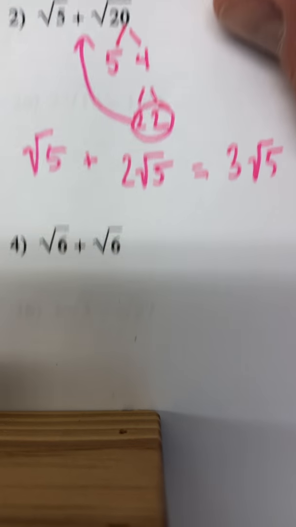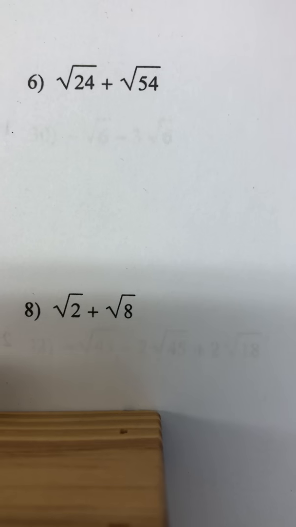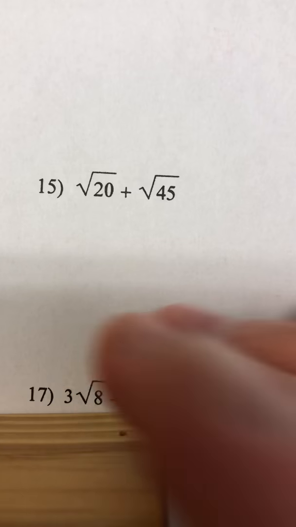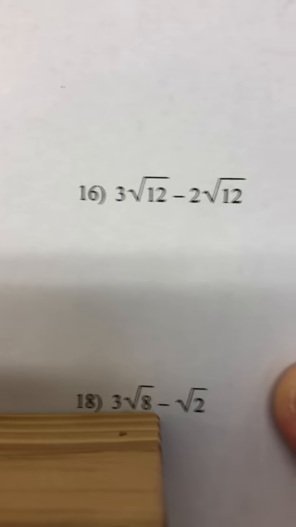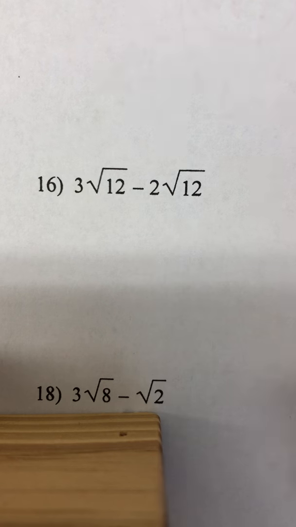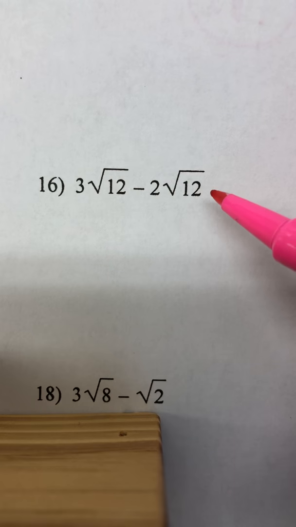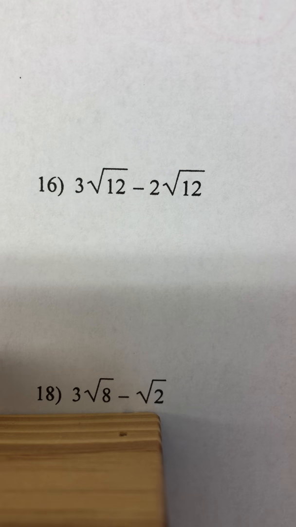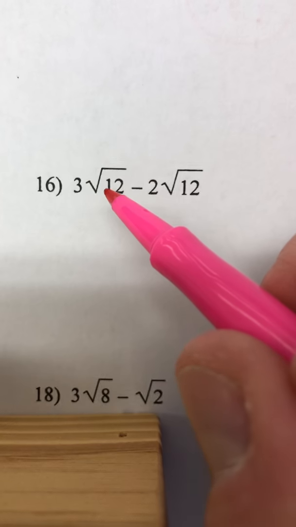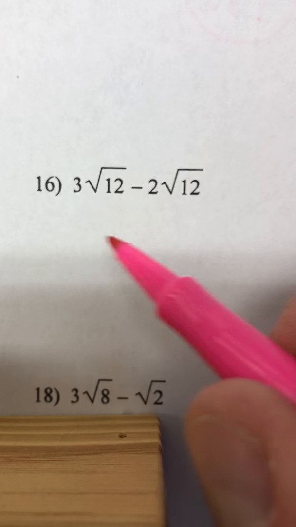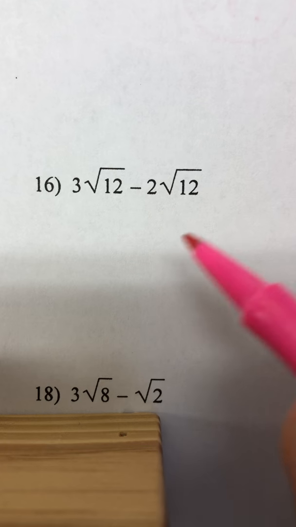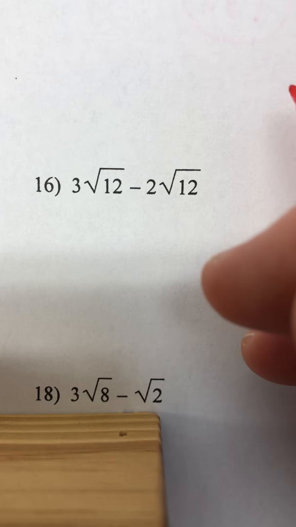This should be pretty straightforward going on. There's a lot of the same. The next section you get to, you can pause right here if you want to do that. You should be able to work up to 15 pretty efficiently here. Then you get into coefficients. Now it's going to be the exact same thing. Right here, look at this. You can actually just add or subtract these together right now. But once you start getting into coefficients, you're still breaking them down the exact same way, and you're getting down to that like radical.